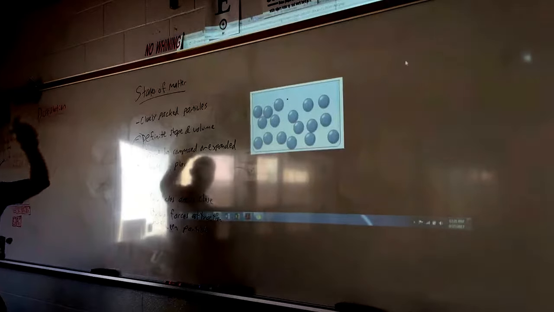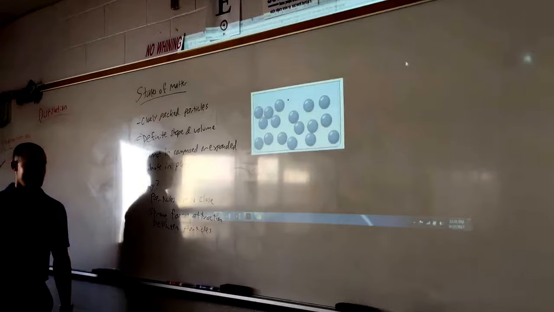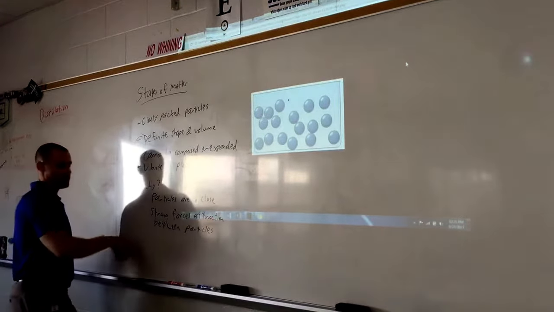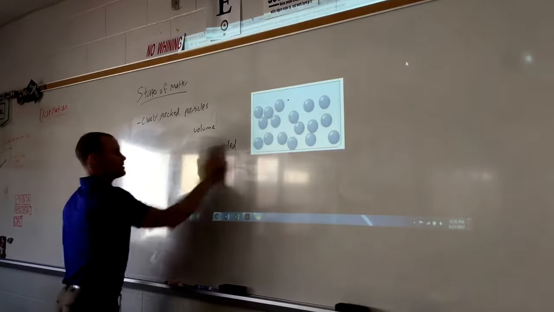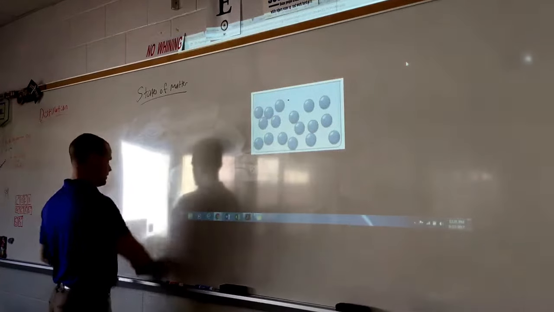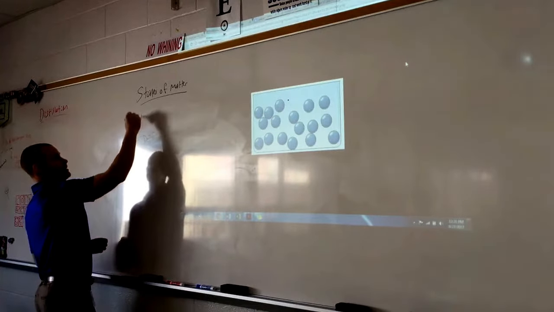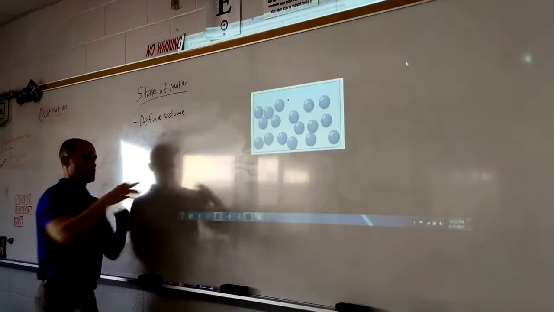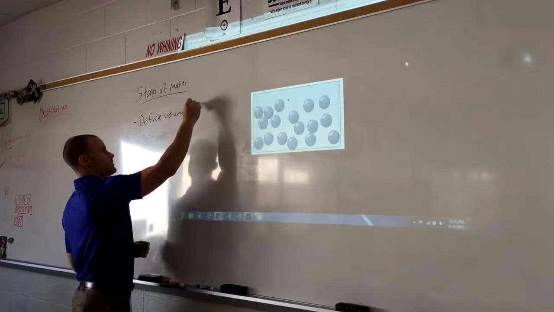The notes for liquids are almost exactly the same. A little bit different, but pretty close. I'm going to erase this all though and start over. Hopefully you guys are with me. Got to zip through this so I can get to gas. So liquid particles here. Liquids have definite volume. In other words, the amount of space it takes up doesn't change, but their shape can change.